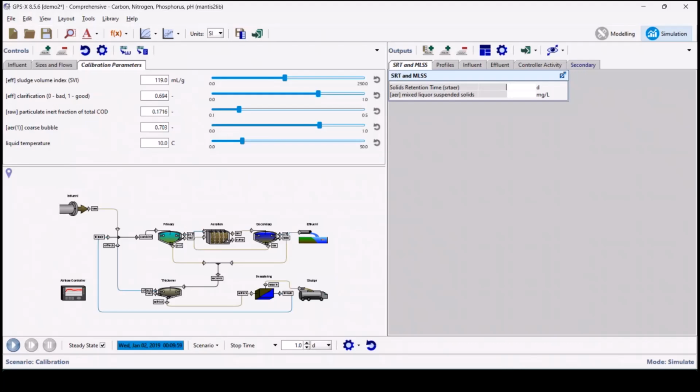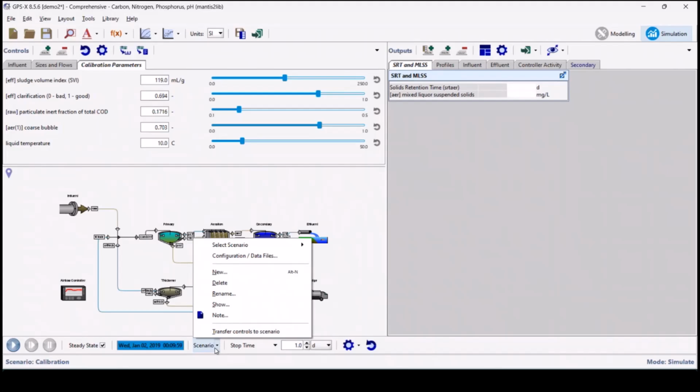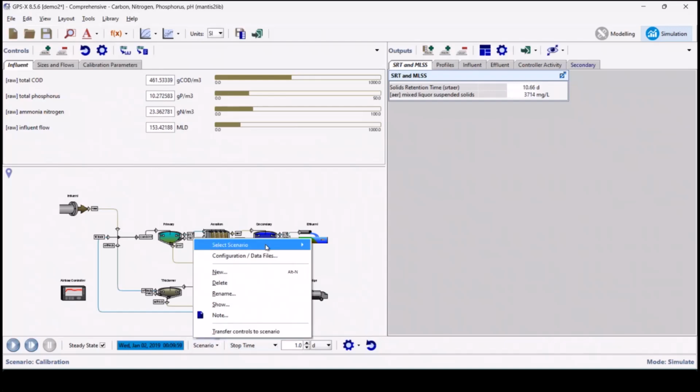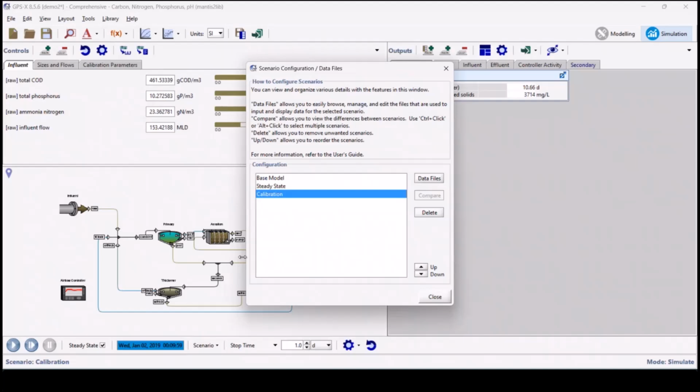All right. Lastly, I'll mention briefly that since I created this off the base model, now the base model itself has a data file associated with it. So when we're running a dynamic simulation, you'll see that these values are changing over time. We're actually reading in a spreadsheet full of values in this particular example. And so when I went into the base model, I can see that those values are being used. When I created the calibration scenario from the base model, it actually knew that I wanted to copy all of those data files as well.